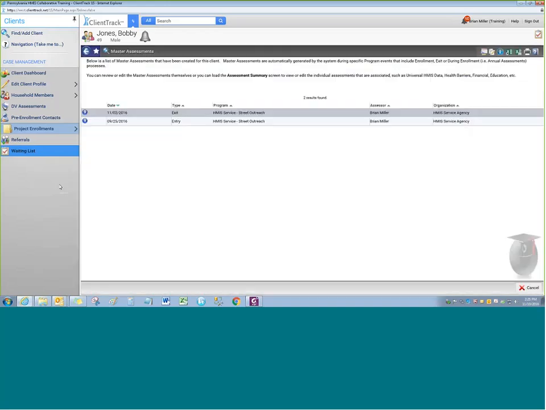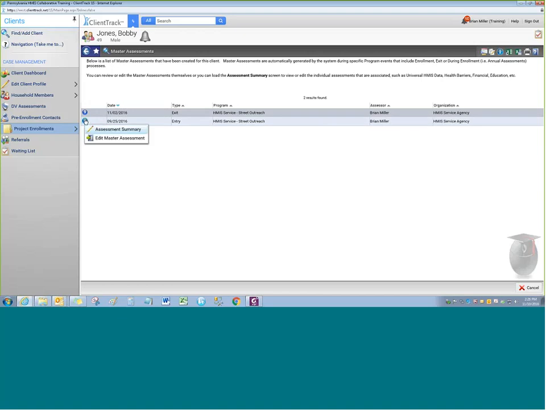If we click on that, it's another way. When it loads this screen, it's going to show you all of the master assessments that have been collected for that client, related to program events. An entry collects an assessment record, exit as well, and if you collect any annual assessments, they will also be in this area.